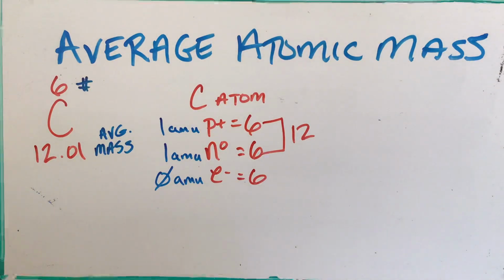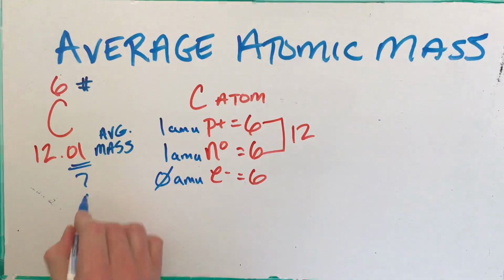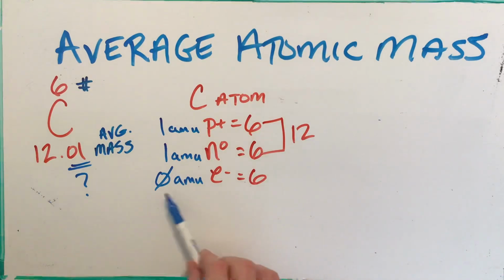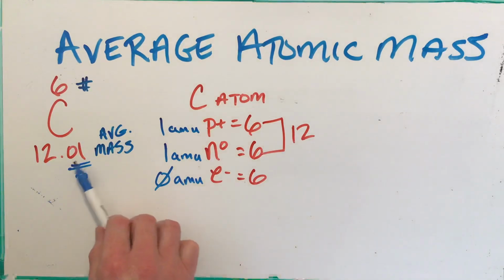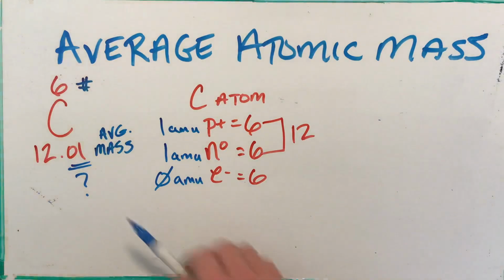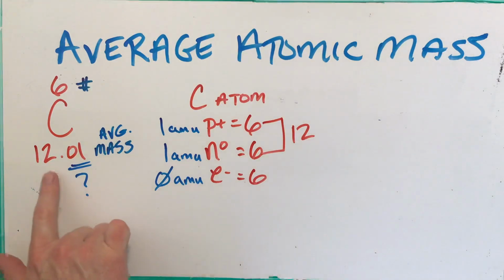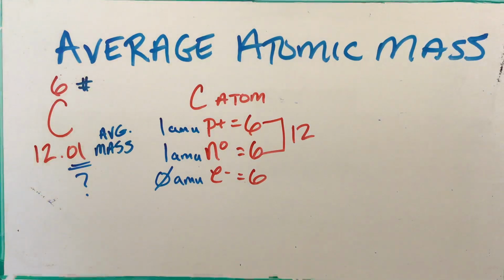Well, what about this? What about that 0.01? Where does that come from? And of course, everyone wants to jump on and say, hey, it's those electrons. The electrons, you said, weigh virtually nothing, and 0.01 is way less than 12. That's for the electrons. And that's not true, right? The electrons do not contribute to this at all, basically, for all intents and purposes. So where does the 0.01 come from?